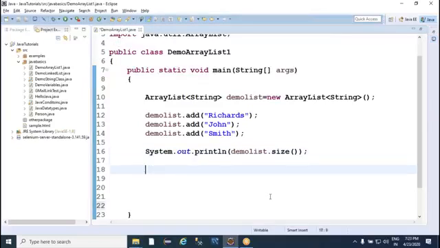Well, now if I want to access a particular element, ArrayList is completely index based. The data will be stored based on the indexes. Actually, ArrayList internally creates an array which is index based.